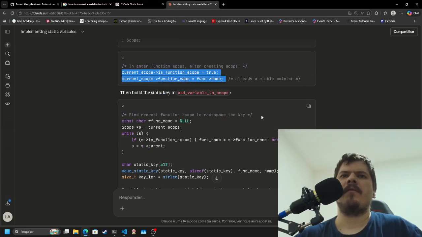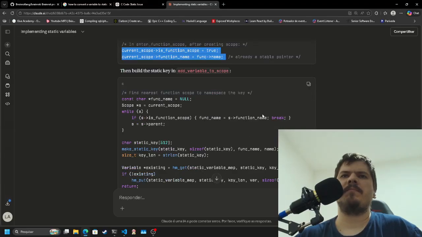Okay. Find the nearest function scope name, namespace the key.